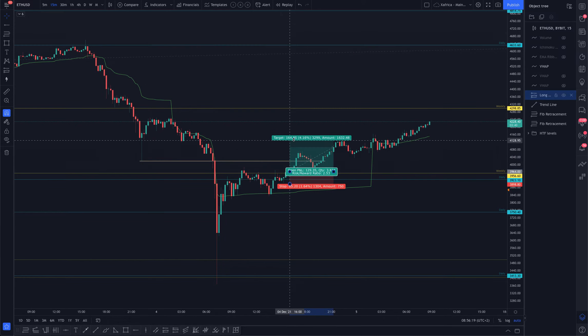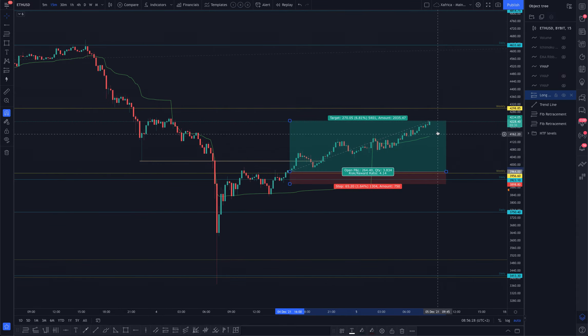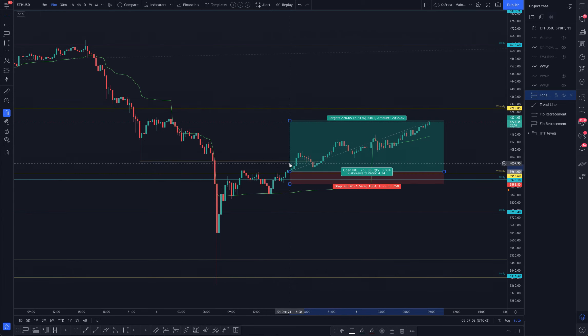Zooming out, Ethereum is really outperforming Bitcoin at the moment — that trade would have been at 34 percent already. What happened is I realized a little bit later, after we already had the first take profit, that I checked my profit and loss and saw I was in a few cents — I chose the wrong, really small account to trade. I took 75% of my account size and then closed the trade later on. It was too late to enter again, so on paper this is a bit humiliating to mention, but my strategy was correct — it doesn't matter that I made a mistake with my trade size.